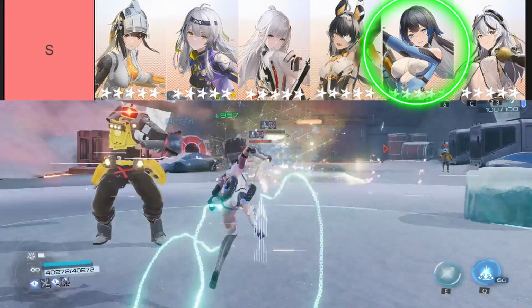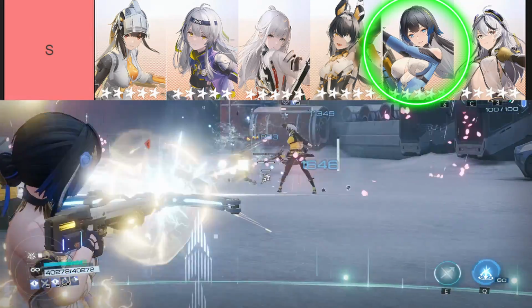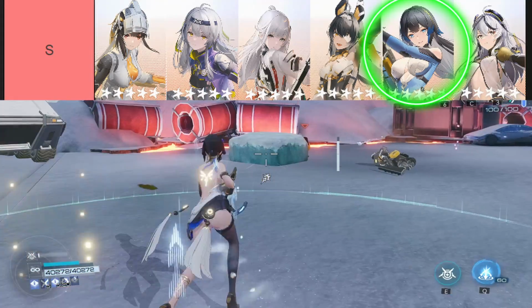Kadia is another DPS character. The meat of her damage is going to be coming from her standard skill. She basically becomes a stationary turret.